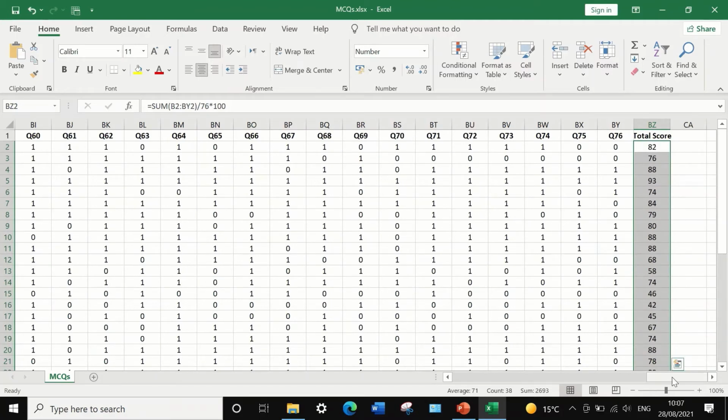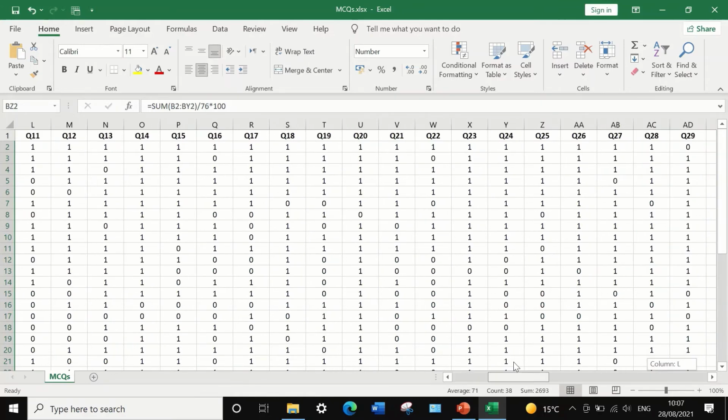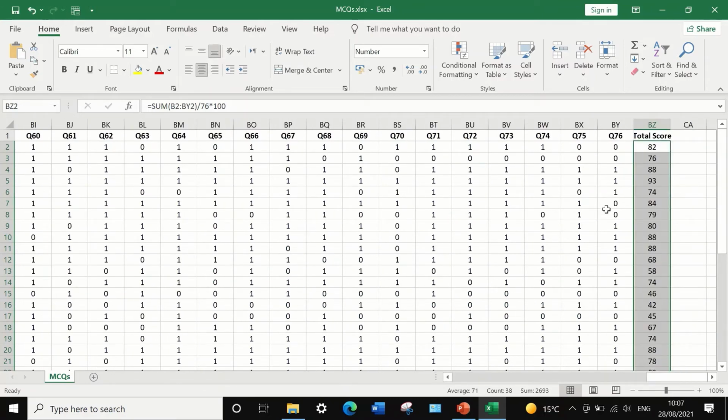So here we have 76 questions scored as either 0 or 1, and a total score for 38 students, as a percentage. So we have categorical data for each of these questions, 0 or 1, and a continuous data percentage from 0 to 100. To determine which of these questions is discriminative between students or not, you need to do a point-biserial correlation coefficient.